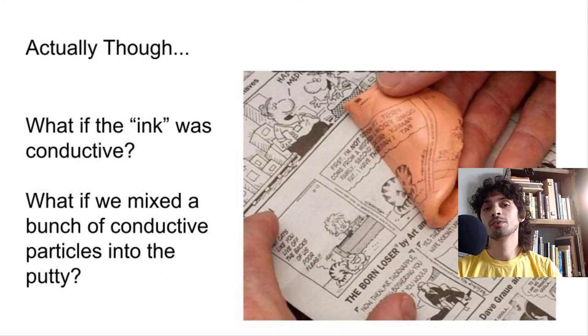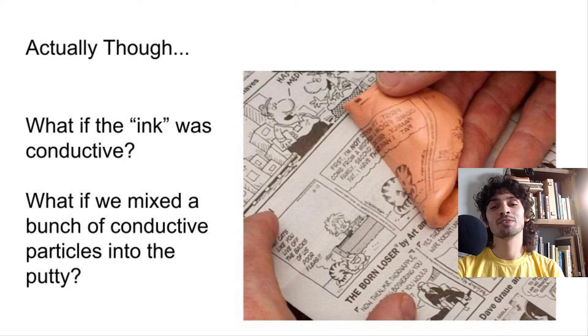But hold on, though. We were just talking about printed circuits, and I don't know if you've ever done this with silly putty, but this was probably my first experience with unlicensed copyright infringement. Maybe we can use this technique as inspiration for our circuits. What we're seeing here is silly putty being stuck onto old-fashioned newsprint, and the ink doesn't stay on the newsprint super well. It actually comes off onto the silly putty. So this kind of sounds like the printed circuit. We're printing onto the silly putty.